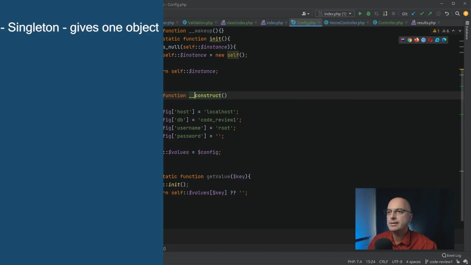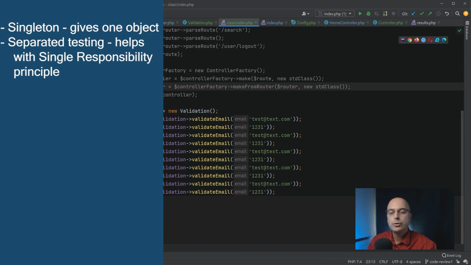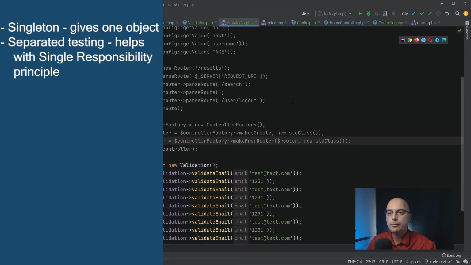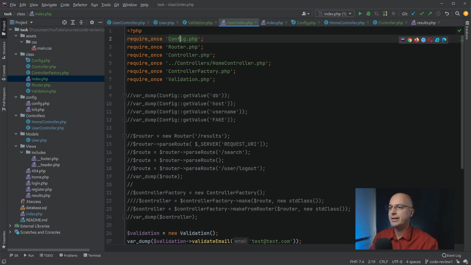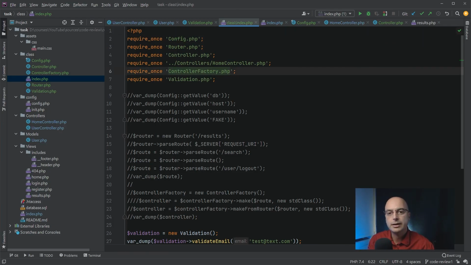We also used a separated index, which is here, to force us to make our models use the single responsibility principle and to keep our models basically untangled from the rest of the application. Meaning our config, router, database and factory are all very isolated from the entire project, and each does only the things that it's supposed to do.